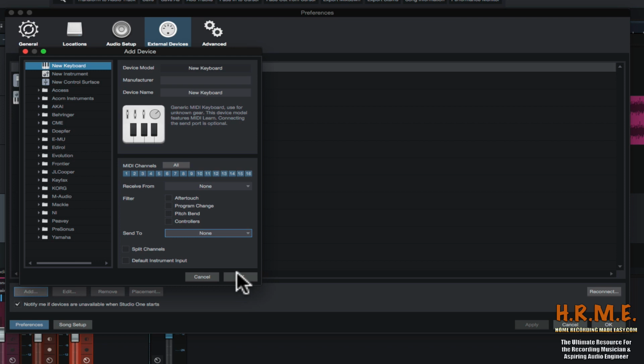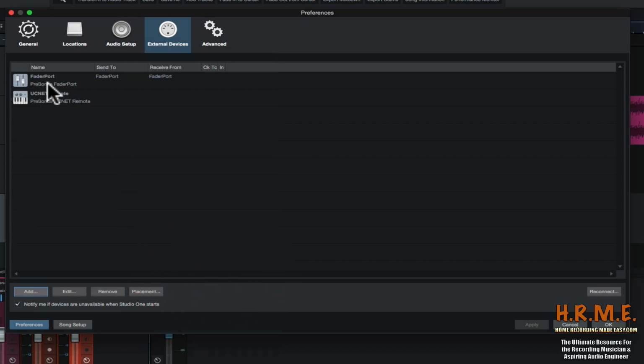You'll hit OK, and now your MIDI controller will be recognized, and you will have given it a name and a manufacturer name so you can recognize it in the list if you have multiple MIDI controllers or multiple MIDI devices. And then it will show up in this list the next time you launch Studio One. Okay, hope that makes sense. So that's under the external devices tab.